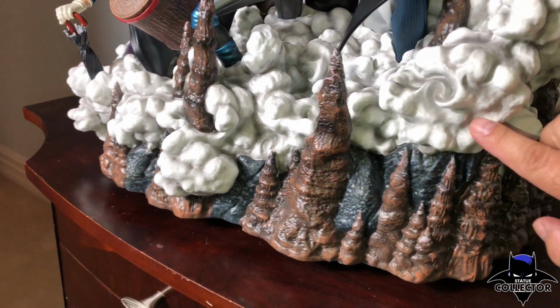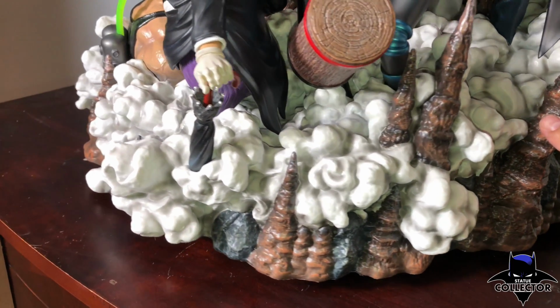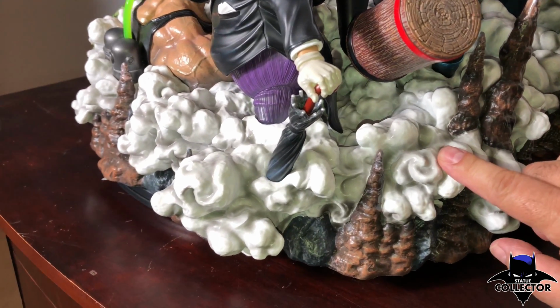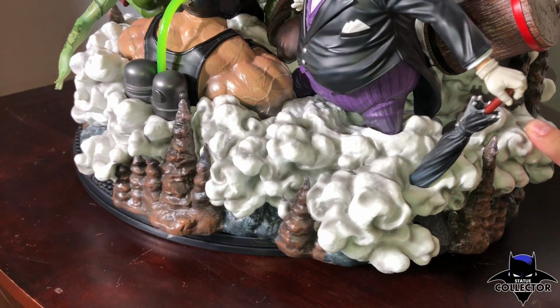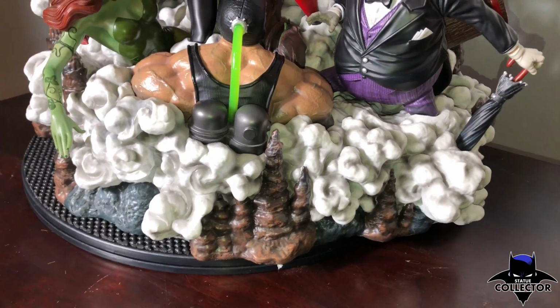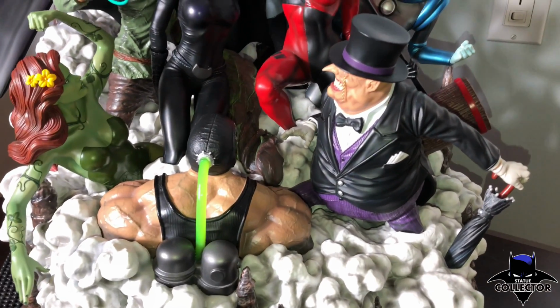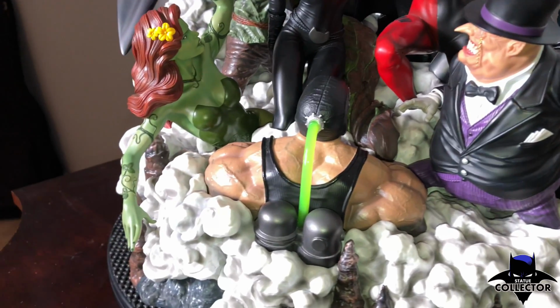Some people think that the color version might be just a little bit too much because there's so much going on, whereas the smoke version kind of singles out Batman and the idea of the artistry behind the piece. But at the same time, I can see why some collectors think that one is boring and it's just like unpainted rock. I get that. But let's take a look at this piece a little bit closer, of course.